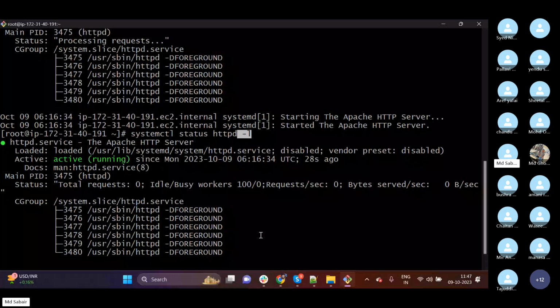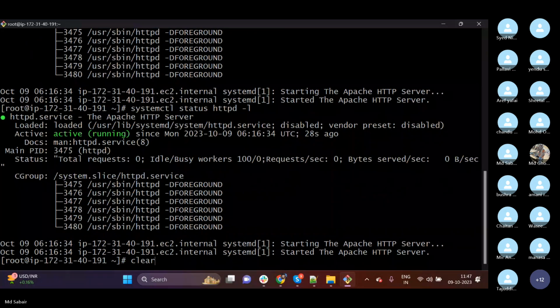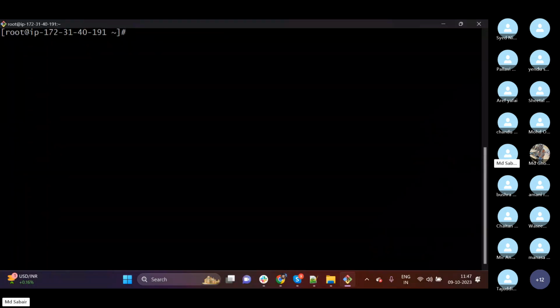Now we have successfully started our Apache server. So how should we check whether my Apache is running or not running? We have seen it by status. Apart from status, how should I verify? By port number.